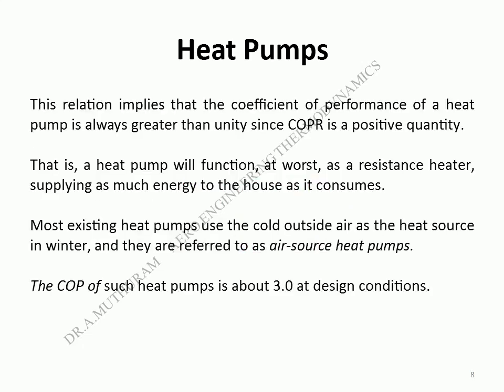This relation implies that the coefficient of performance of a heat pump is always greater than unity, since COP_R is a positive quantity. That is, the heat pump will function, at worst, as a resistance heater, supplying as much energy to the house as it consumes. Most existing heat pumps use the cold outside air as the heat source in winter, and they are referred to as air source heat pumps. The COP of such heat pumps is about 3.0 at design conditions.